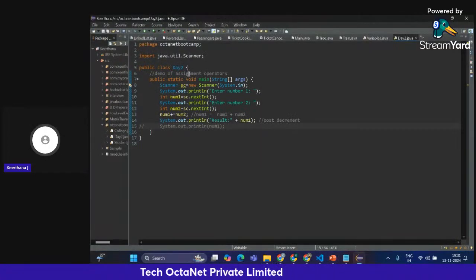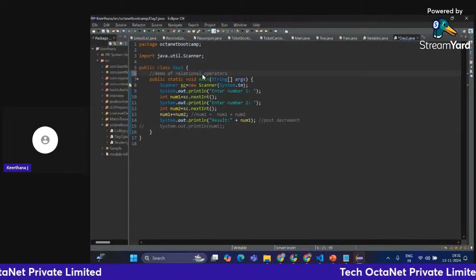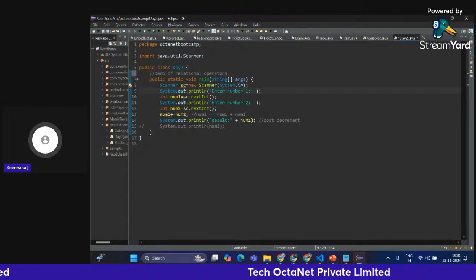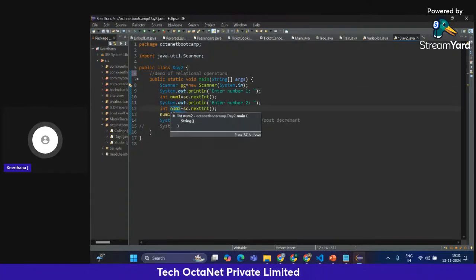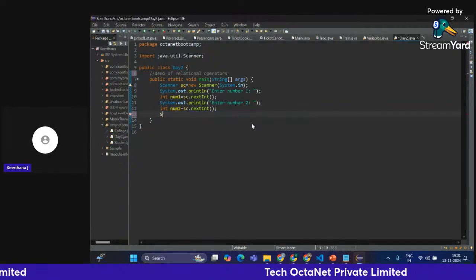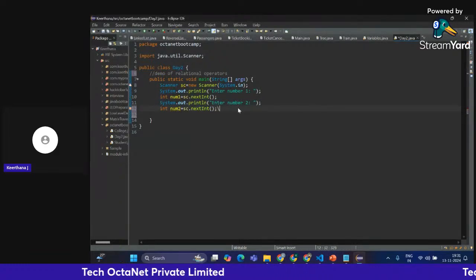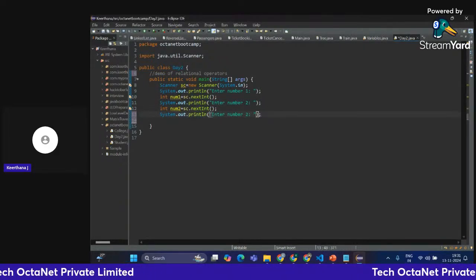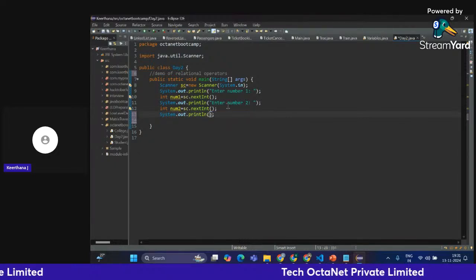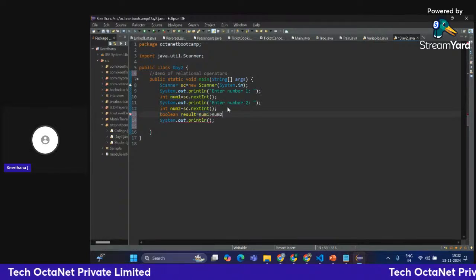Okay, so now we'll see a relational operators example. Again, here also we'll be using two operands, because for comparison we need two things to compare, right? So in a boolean variable, I'm going to assign num1 greater than num2.